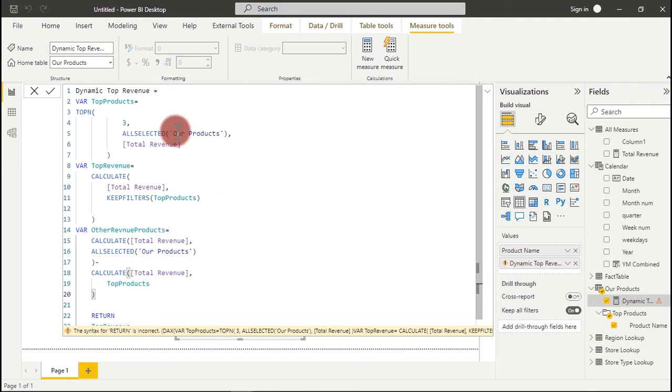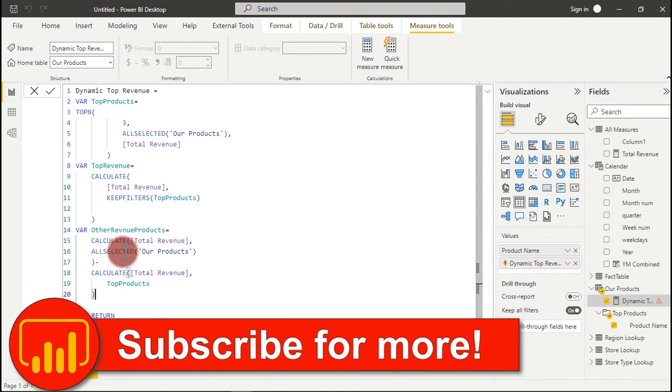And right here we calculated the top 3, which is this top products right here. If the top 3 amounted to like $500,000, it's going to get subtracted from here. That was what we actually did.